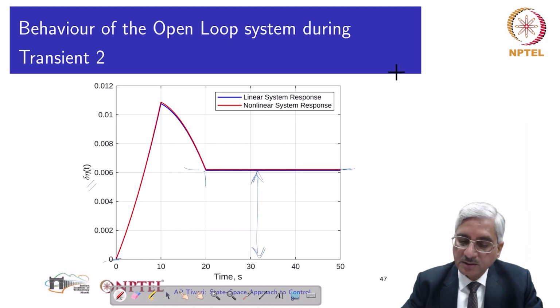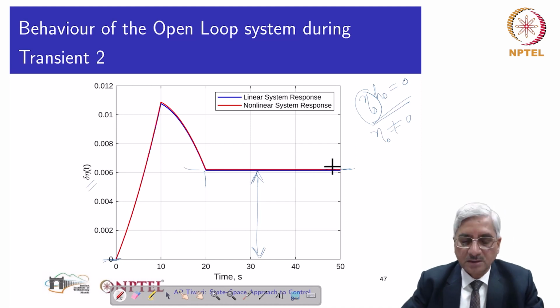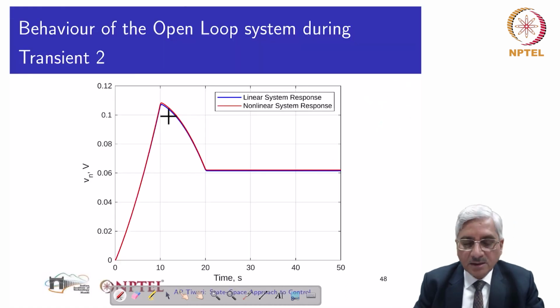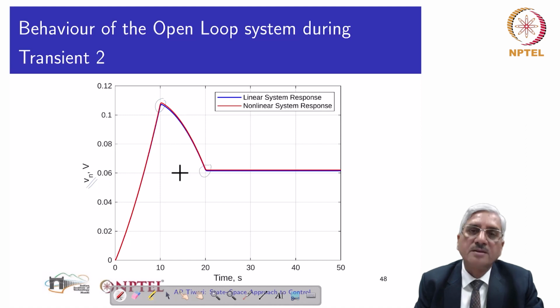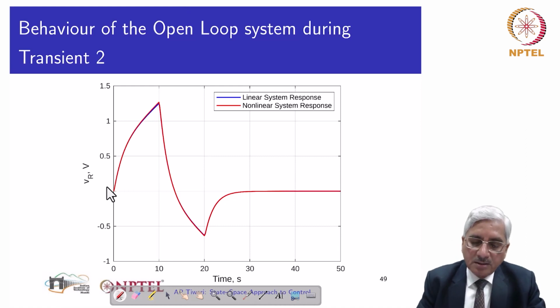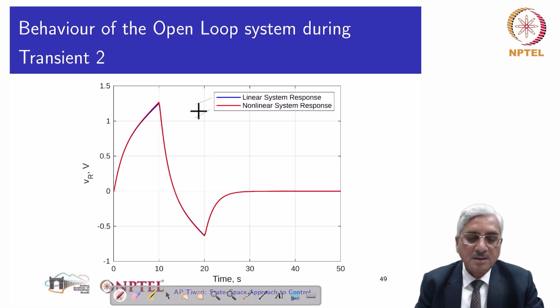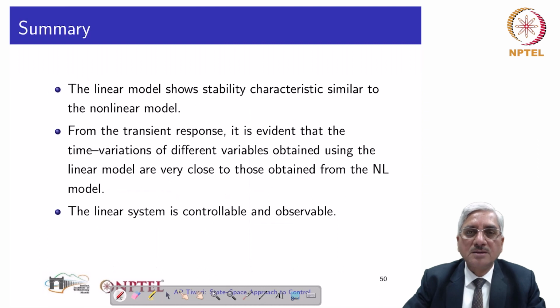As we saw from the steady state equation, eta 0 h0 equal to 0 is the equilibrium condition, and this can be satisfied for any eta 0 not equal to 0. So it is satisfied here, it is also satisfied here. This is the neutron density, which is essentially a replica of that, except for the small time constant which the voltage has, that creates a little smoothing at these points. This is the rate. So what we see from all these plots is that linear and non-linear both predict identical results. So the linear model is producing results similar to the non-linear model, that is even established by transient 2. So both from transient 1 and transient 2, this is established.